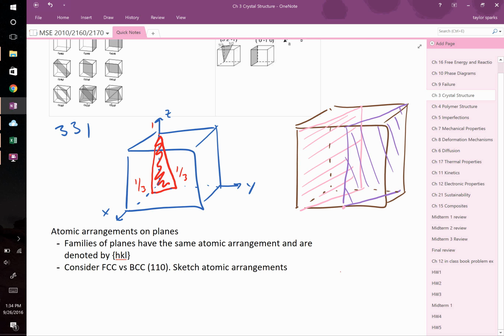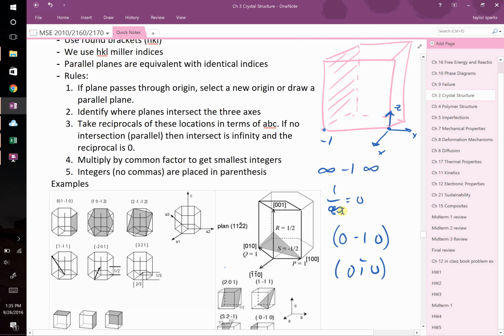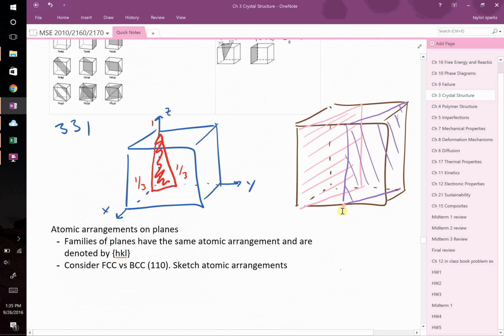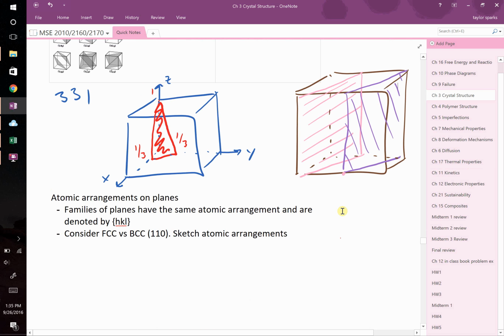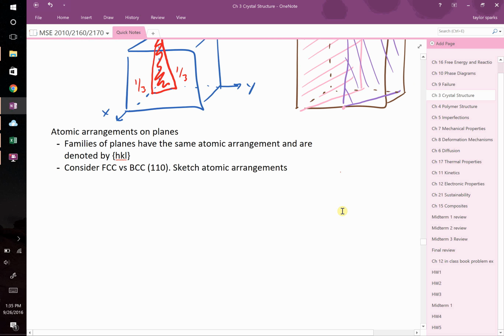So basically, to your question, why couldn't you have taken this 3, 3, 1 and gotten rid of the common denominator, say divide all of them by 3? You would have drawn a different plane, but it would be crystallographically the same plane. It would be just like this, where it's shifted over by some distance. Does that make sense? Kind of? I think we'll see some examples soon. Anyways, we'll come back to it though.